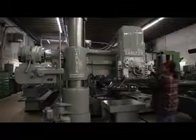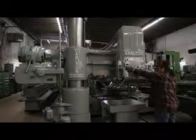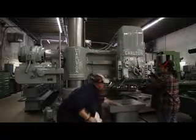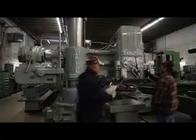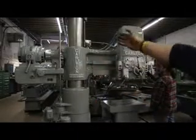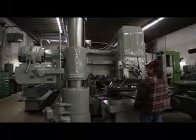So when I say 60 inches of height, that's the maximum height from under the spindle to the very top of the base right here. So a full 5 foot of height. We have a 13-inch diameter column with 48 inches of max distance column to spindle.